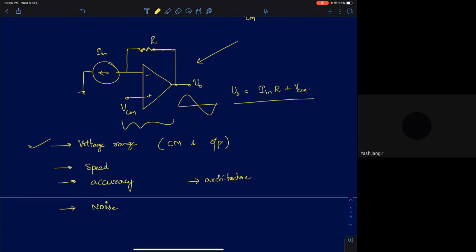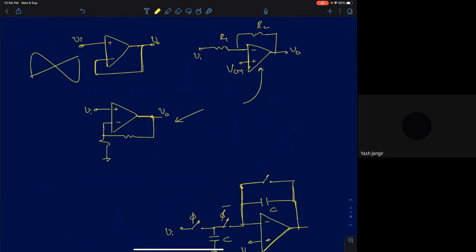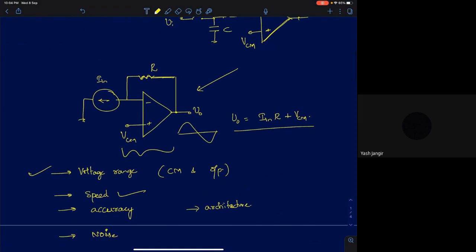The next one is speed. Will all the op-amp circuits we have discussed so far give me faithful amplification or faithful voltage follower operation for any frequency? Let's say I fix the amplitude and then keep increasing the frequency. Will they give me the same gain, or how does that gain change? That behavior we'll answer by properly analyzing these op-amp circuits under the discussion of frequency response and bandwidth.